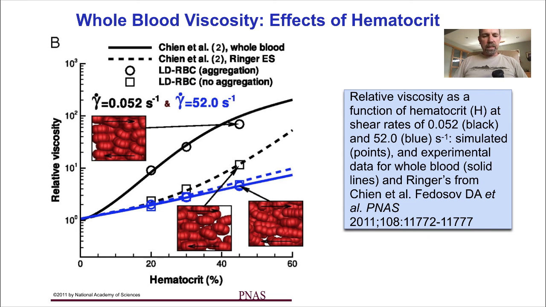Here we see the results of the same experiment, but shown as a function of hematocrit, which is the volume fraction of red blood cells in whole blood, and in normal whole blood is usually about 45%. Zero hematocrit means there are no red blood cells, so this is serum. And you'll notice both that at high shear rate in blue and in low shear rate in black, the viscosity of serum is the same.